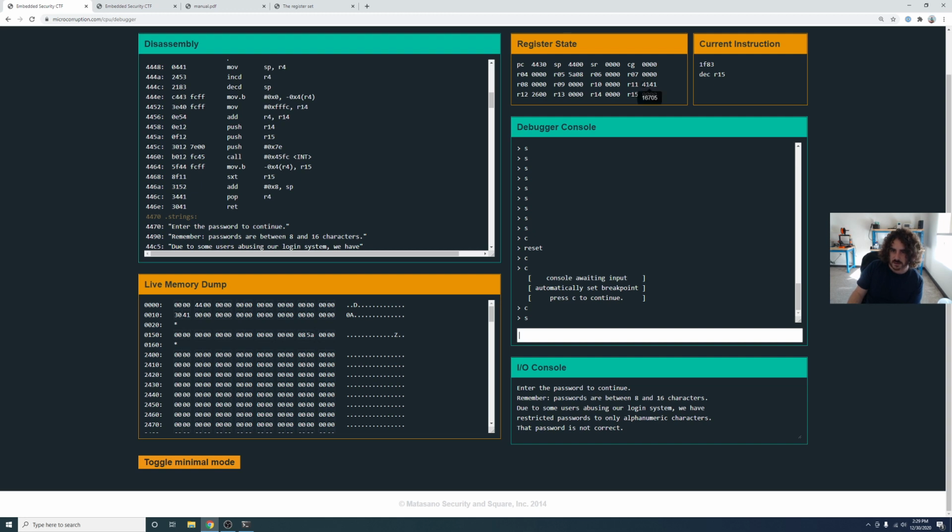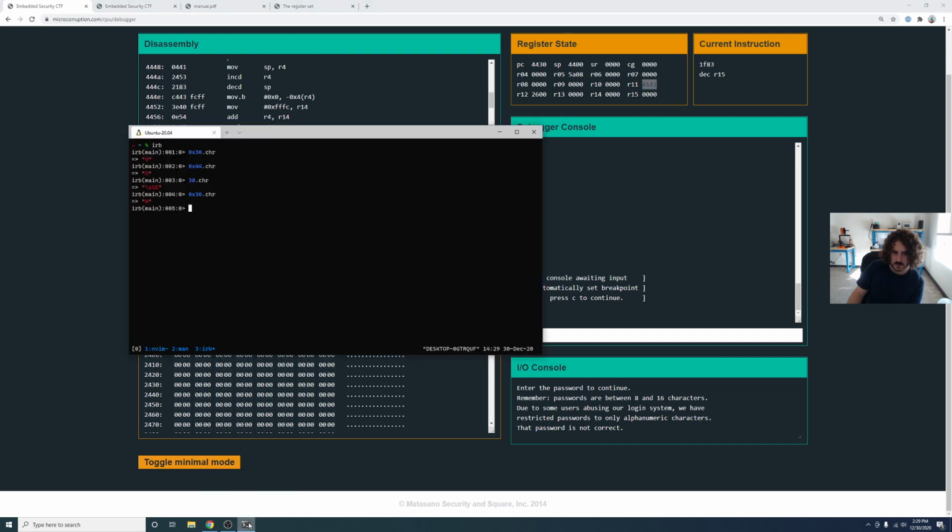And I guess we could technically hit this up to 6F. That's not like something useful, is it? Nine, 5.